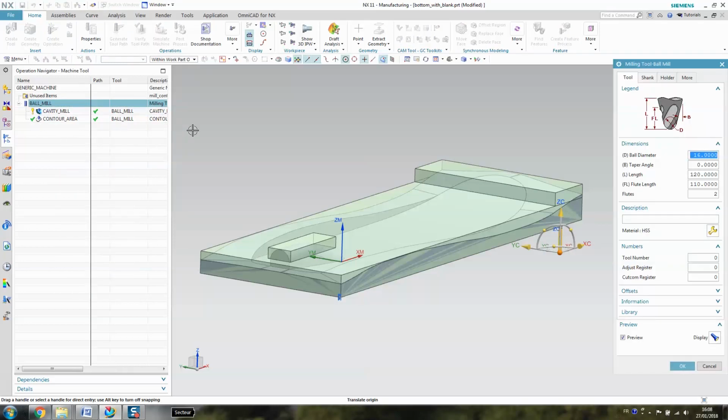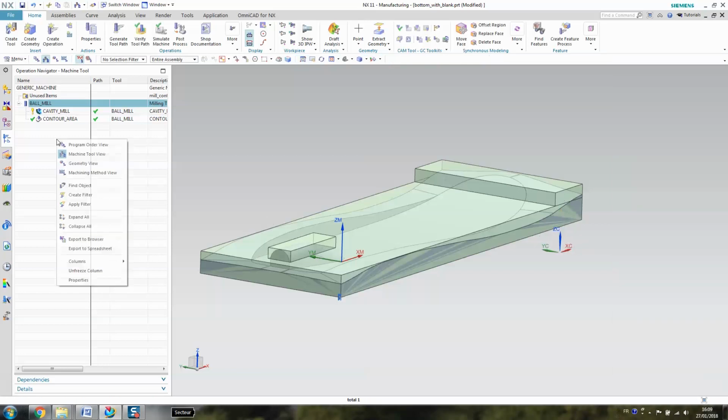So the tool, in our case, we couldn't change it because it takes time and we don't have that many tools. So our tool was a ball with a diameter of 16 millimeters. The length was 120, but the flute length was only 110 millimeters, which is more than okay. You just need to perform the operations according to your tool. If your tool is only 50 millimeters, then you can't make one cut. You need to perform several cuts. Otherwise, the holder of this tool will touch your blank, and then you can break something.